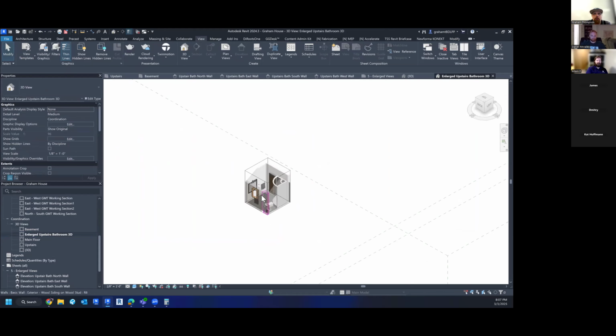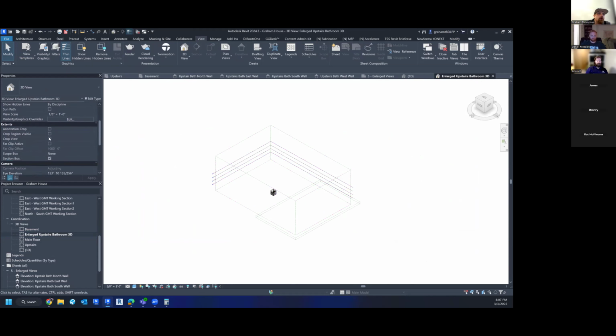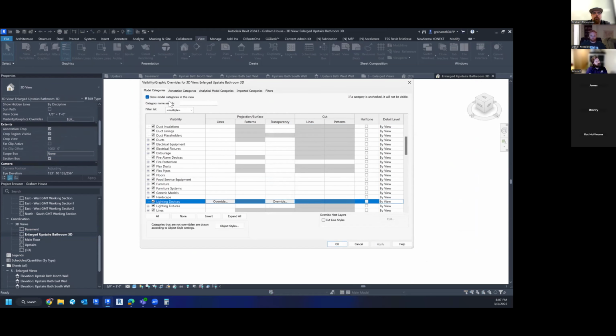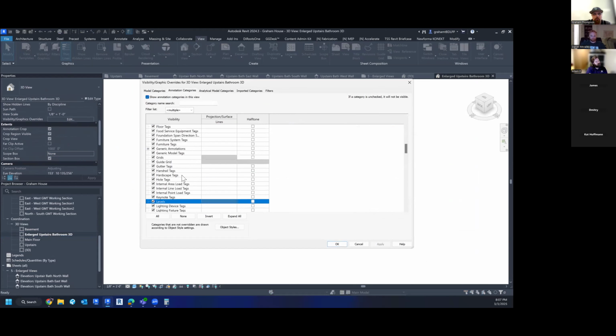And let's go take a look at it real quick. It's going to make it the whole size of the scope box. So let's do this. We want to crop the view. Annotation scope box. I'll just leave it like that. And then I want to turn off my levels. Let's go to annotation. I want to turn off my levels. I don't care to see them.